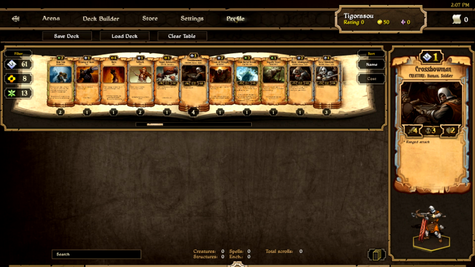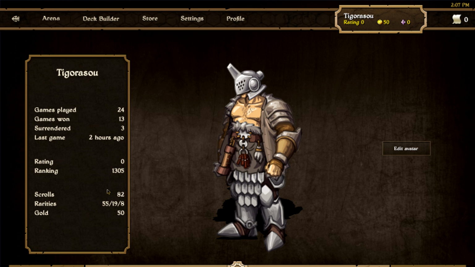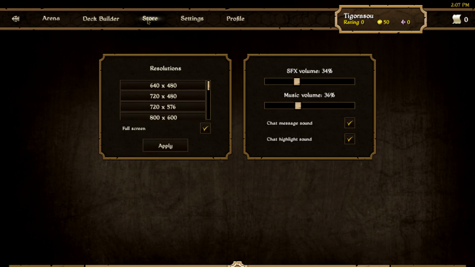And you can see more about those if you go read them on the internet. It's a little more in-depth, and I don't know a whole lot about it, so I'm not really going to be going over it. And then, I've got 82 scrolls. The rarities, I've got 55 common, 19 rare, and 8 something, I'm not really sure. And I've got 50 gold. You can adjust your settings from this tab. That's not really all that interesting.